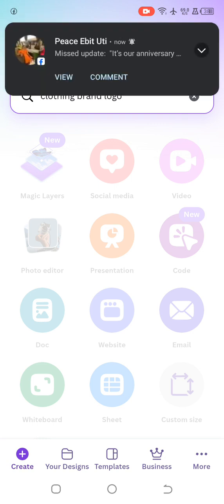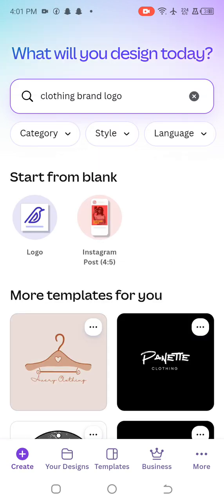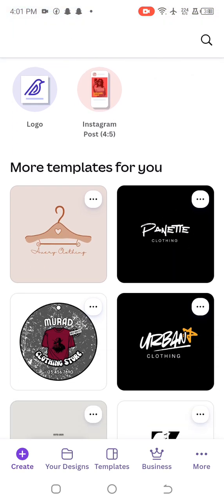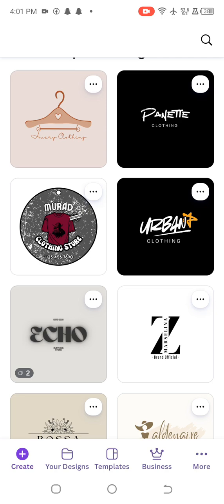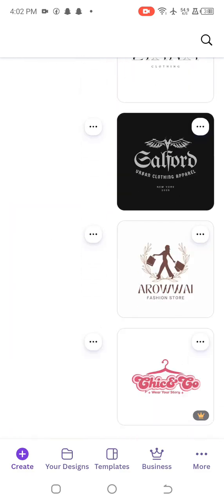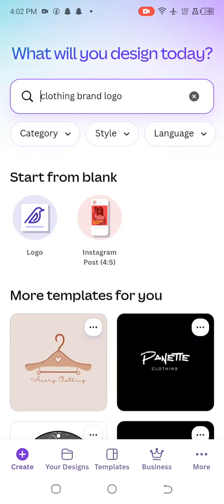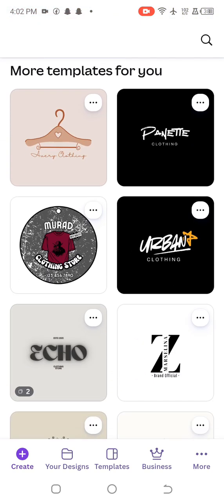So this surface that's showing is one of the logos, the simple edit logos. These are ones that are made already. You can see them flowing. So your own is to pick anyone and change the name. You just change the name to the suitable name you wish to use.